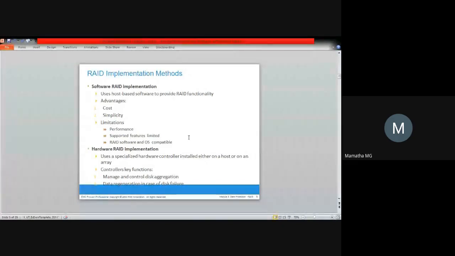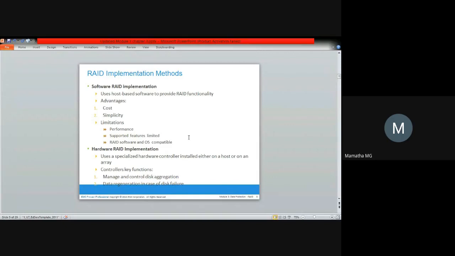One advantage of this software is cost and simplicity: the functionalities it offers are very simple to understand, and the cost is also less. Some of the limitations of software RAID are that performance is low, the features or functionalities provided are very few, and OS compatibility sometimes varies, because all applications will not be compatible with software RAID.